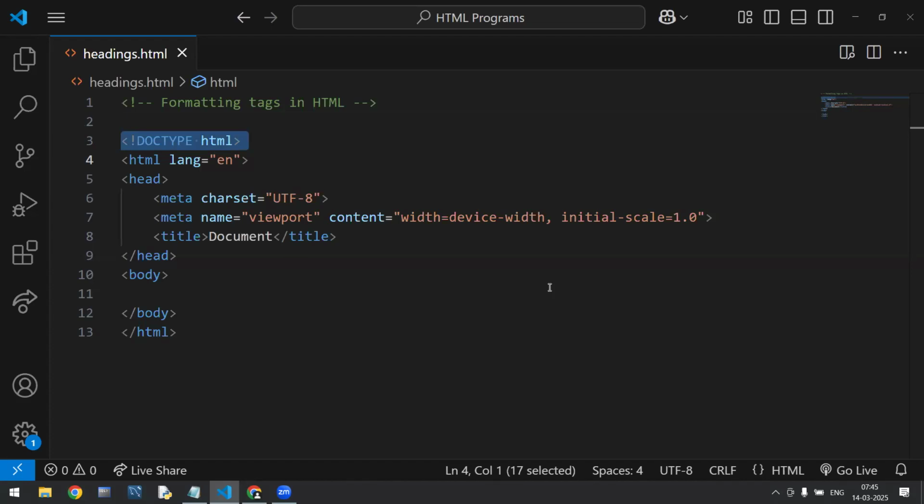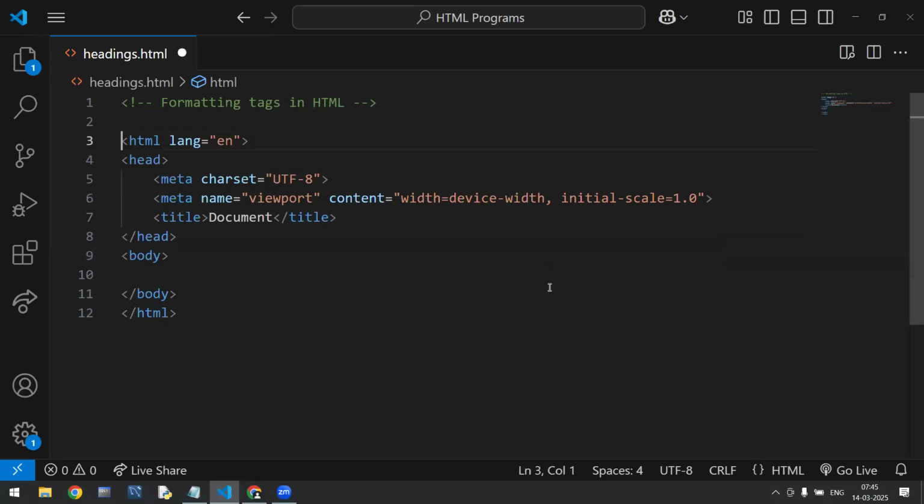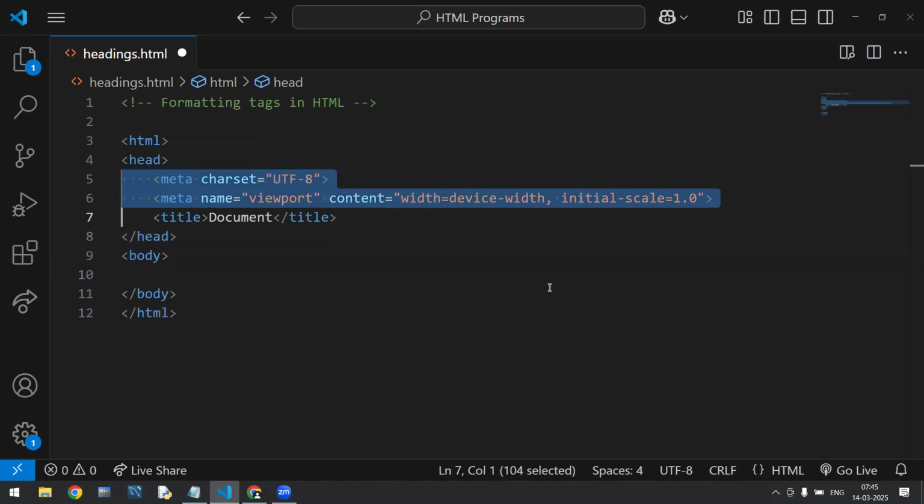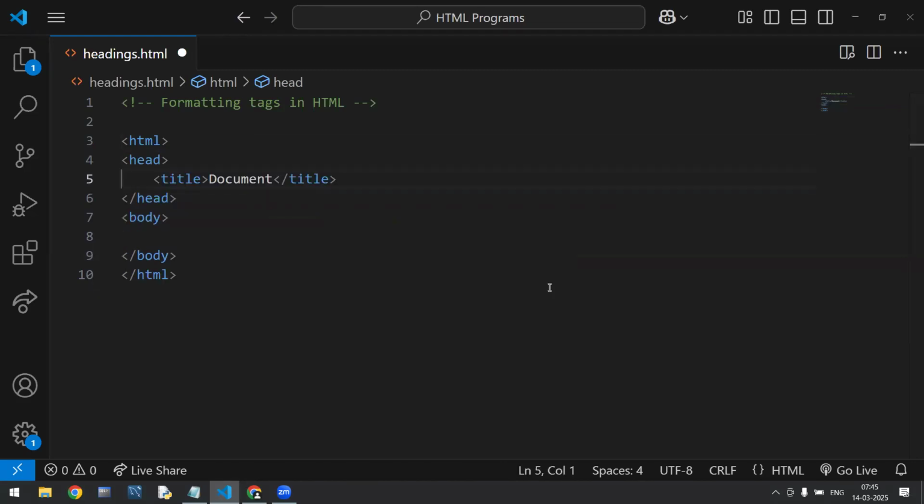That's what this word means. Because the latest standard is HTML5, it was created according to that standard. The language we are using is English. Forget about these meta tags, we'll discuss them later.